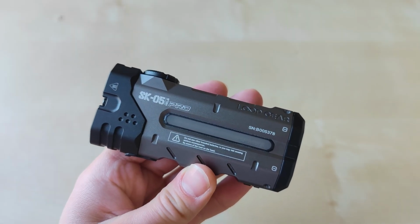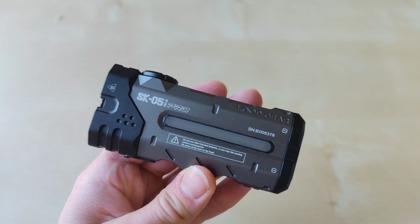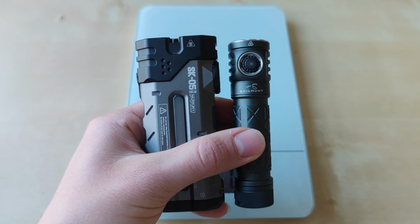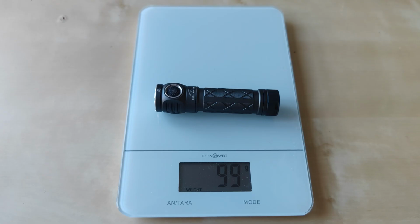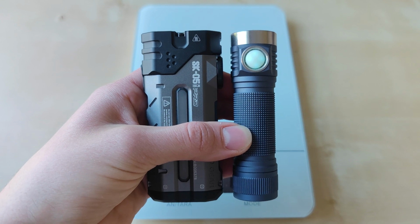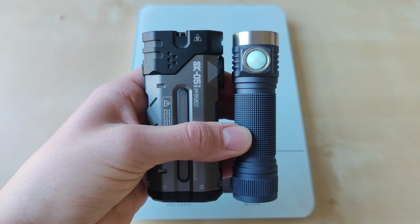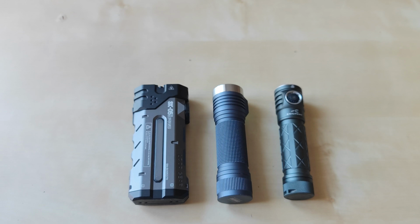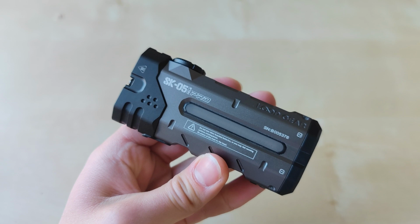Because of dual battery design and its size, the SK05 Pro is not the lightest flashlight, weighing 231 grams or 8.1 ounces with batteries loaded. So its size is basically 2 skill hand EC200, which in my view is one of the lightest constructions, weighing 99 grams or 3.5 ounces with battery loaded. And something every flashlight enthusiast knows, the emitter D4K, so slightly larger battery inside, weighing 141 grams or precisely 5 ounces with the battery loaded. So please bear in mind, not the lightest and not the smallest construction. However, in my view still quite compact for what it offers.